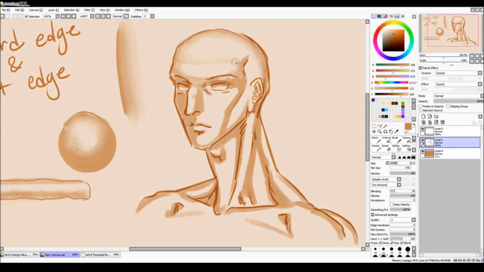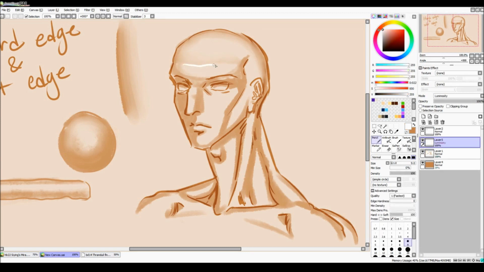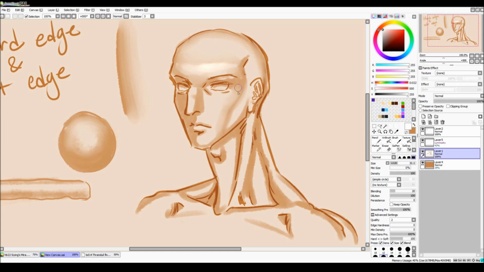You can blend the bottom slightly, but not as much as you blend the top, to make it look natural. If this is a hard edge, then the highlight is going to be right next to the hard edge. There's going to be a soft edge here. It really depends on how you want to structure the face. Soft edge here, a soft edge here, and I'm not going to blend this area too much. This is going to be a hard edge, so just a little bit, and this side is going to be blended out most. This is a soft edge on this side only, instead of blending too much of the other side.